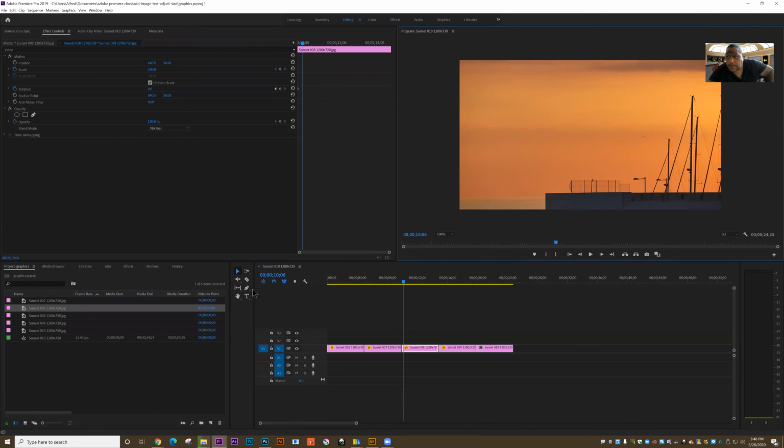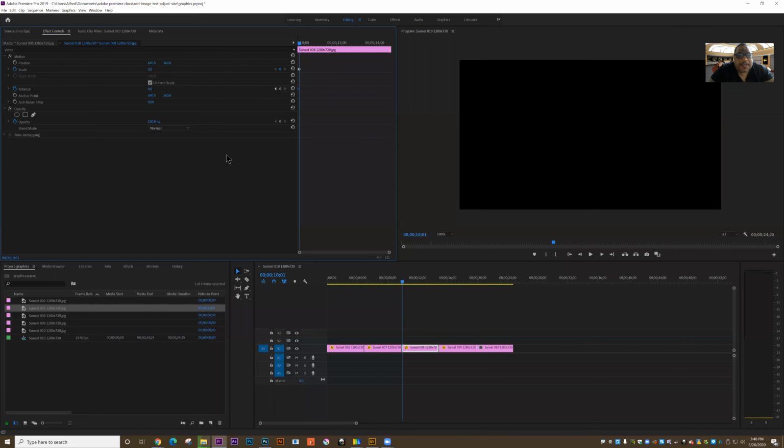So we're going to go back to Premiere, and we're going to go to the third graphic. And I'm going to use the little timeline up here to do this. So I want to drag it as close to the beginning here as I can. I think there's a keyframe there. I'm going to set the scale to 0.